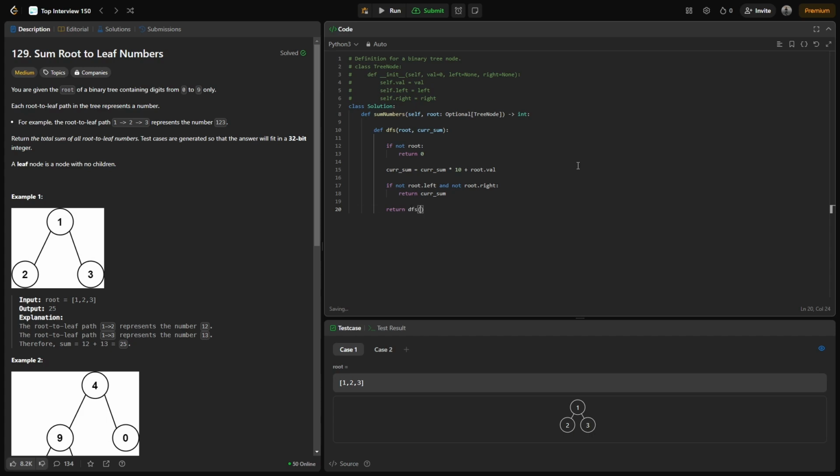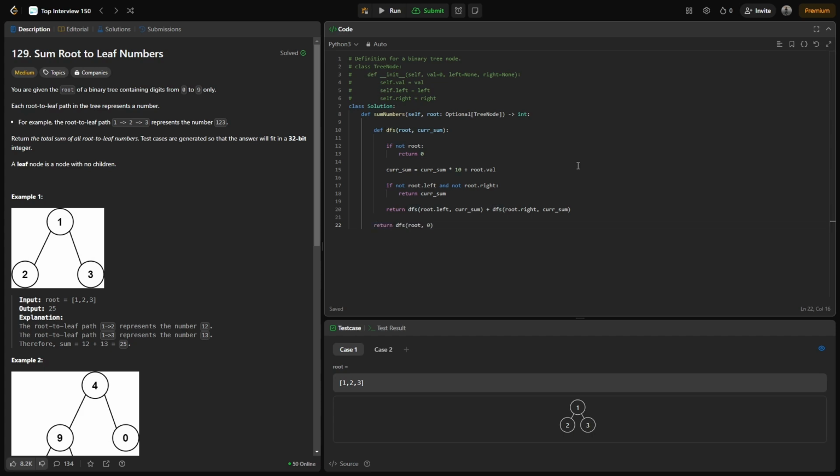So dfs root dot left comma cur sum, and we're going to return the sum of all the paths. So plus dfs of root dot right and cur sum, and at last we are going to call dfs of root, and the initial value of the cur sum is going to be 0, and we're going to return it.